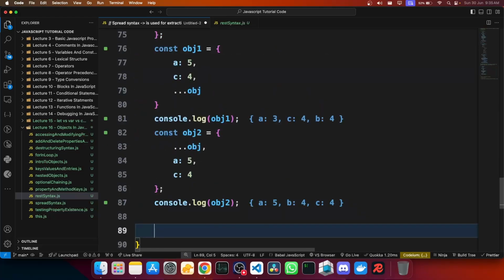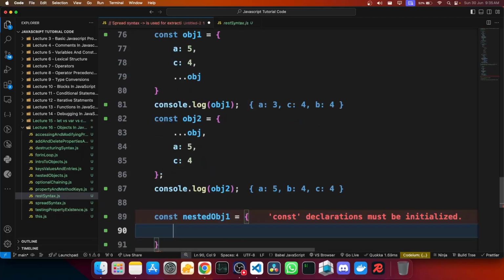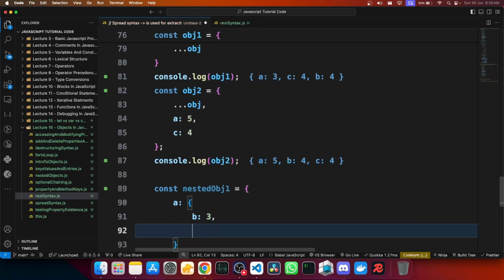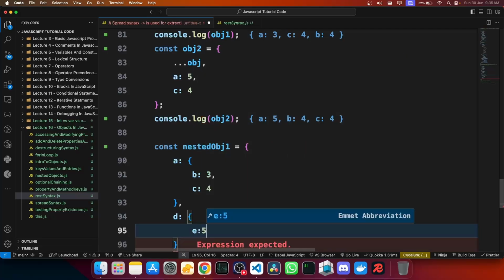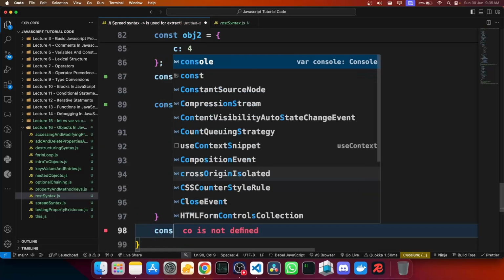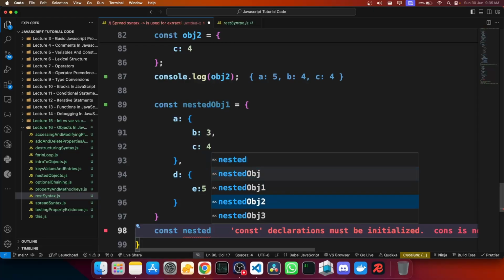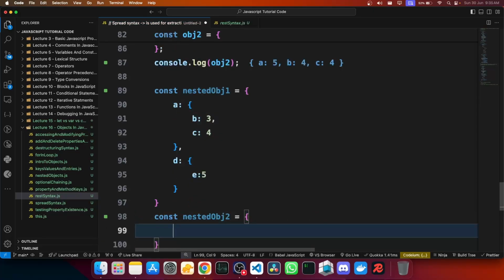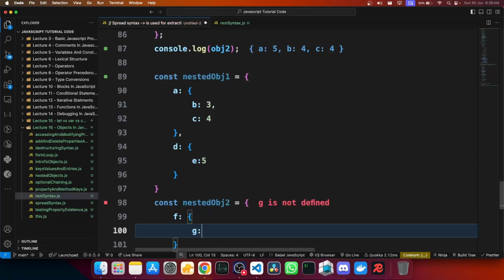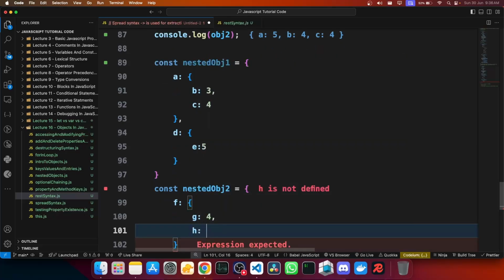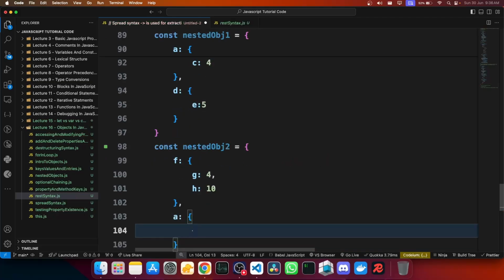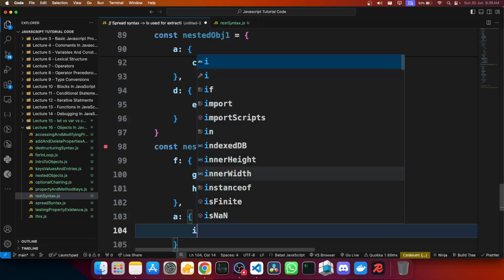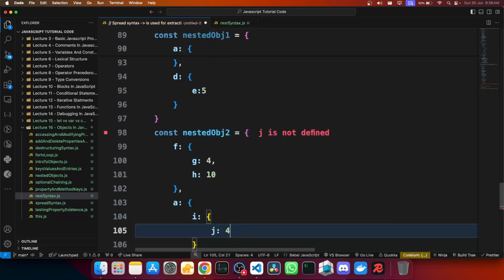By the way, this also applies to nested objects. Let's say you have nested object 1, with A, B equal to 3, C equal to 4, D equal to E5, and you have nested object 2, and inside that you have F, G 4, H 10, and then let's imagine I, J 4.